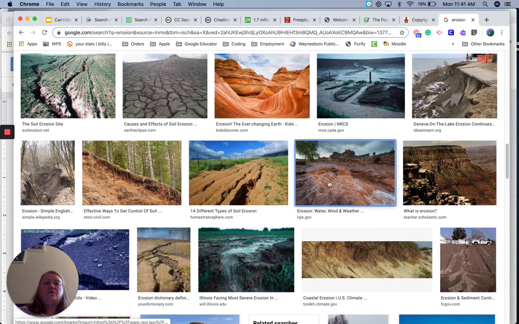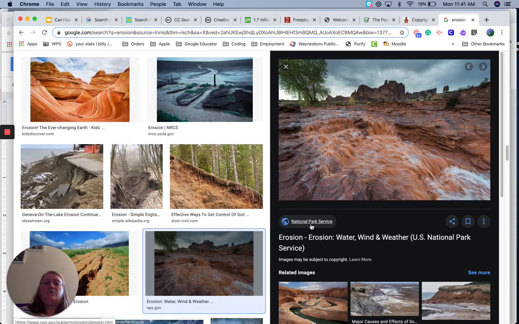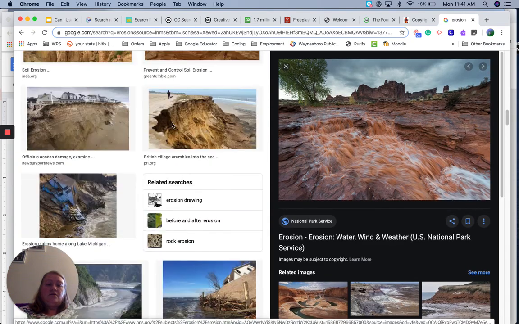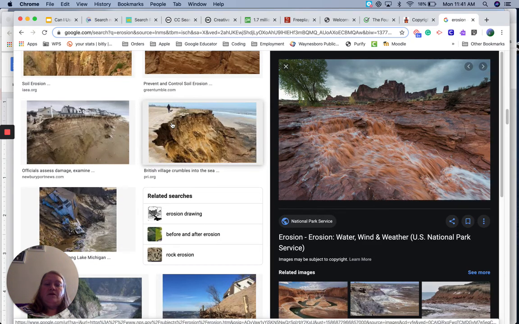Many of the .gov images are from the National Park Service, so they're in the public domain. The National Geographic and Kids Geo pictures do not state that they can be used freely. In fact, the Kids Geo site is trying to sell their service to schools. Displaying their images would be acceptable, but I would not recommend downloading them and putting them in a presentation or movie.